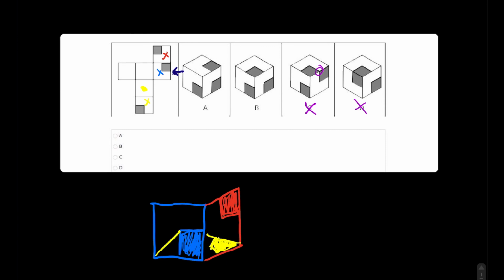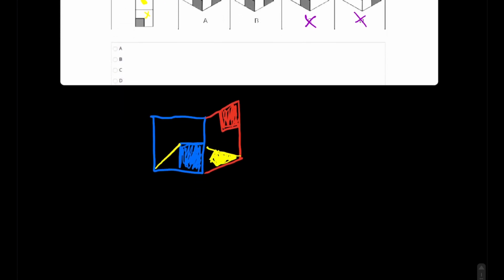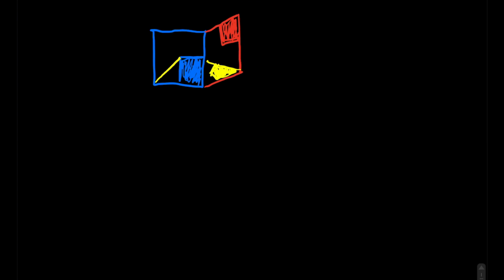Now, if we look at answers A and B, what it really is going to come down to is this top square, whether the shaded portion is going to be in the front or if it's going to be in the back like this. So we need to visually rotate this square into perspective with the answers. Since the yellow is on the bottom, we're going to rotate it so that the yellow appears right in front of us. So we're going to have that head-on perspective of the yellow square. So here's our yellow square. When we do that, just keep track of your shaded squares. This is going to appear in the bottom left-hand corner.